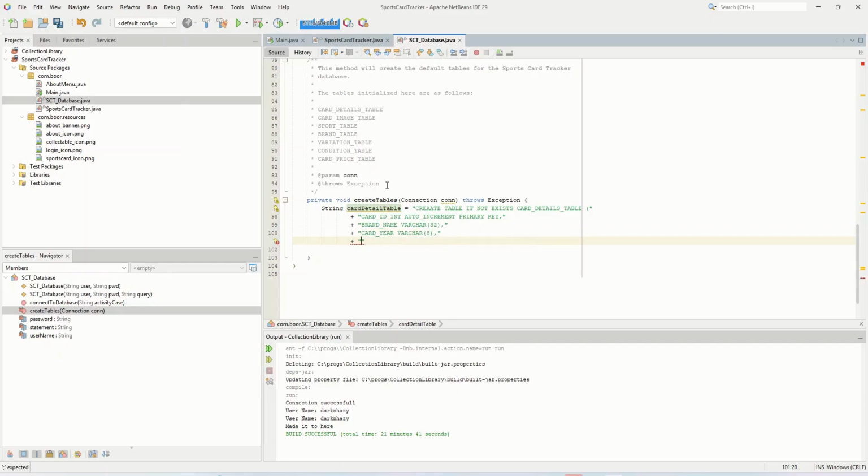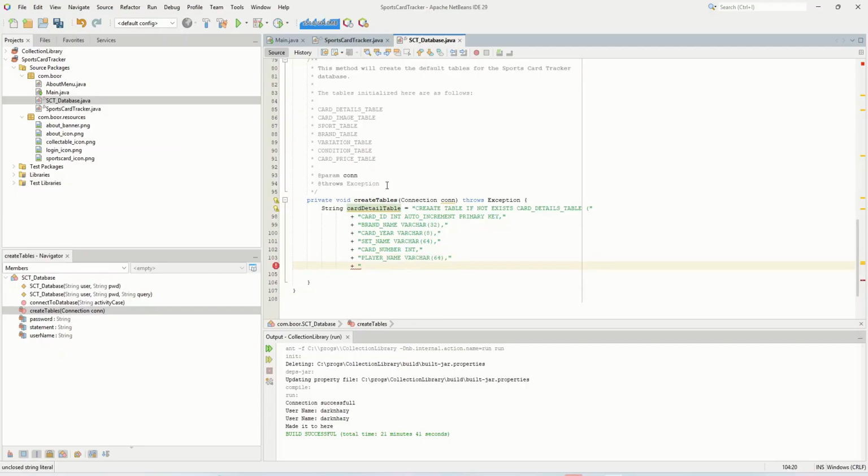And we're going to have our set name. It's going to be a varchar 64. And we're going to have a card number, and it's going to be an int. Then we're going to have player name, and it's going to be a varchar 64.